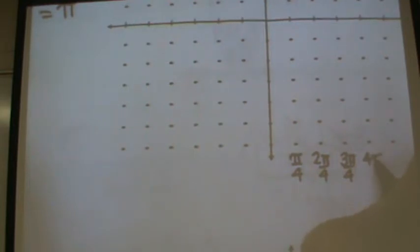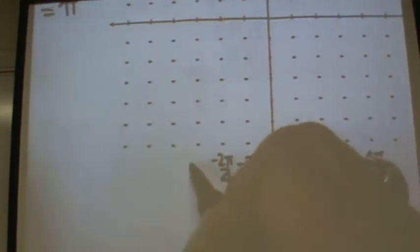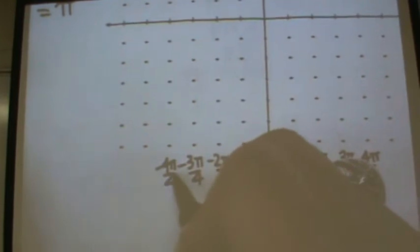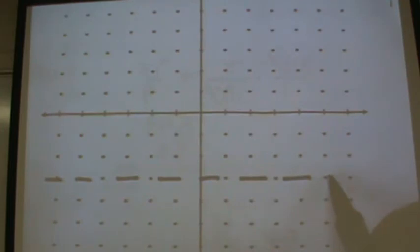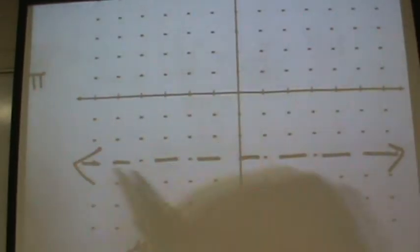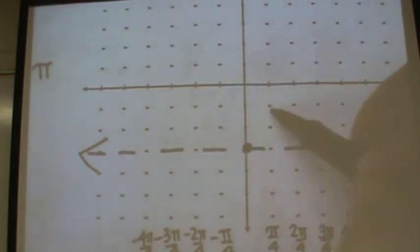You guys are gonna do so well on this next year. Negative pi over 4, negative 2 pi over 4, negative 3 pi over 4, and negative 4 pi over 4. Now, where do you start? 3 below. Mm-hmm. And then do what? You start on.